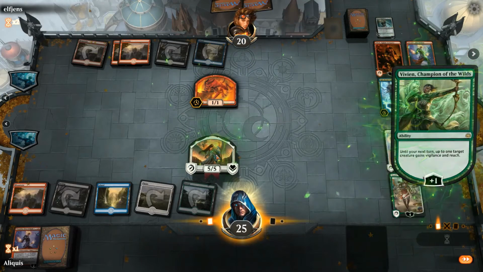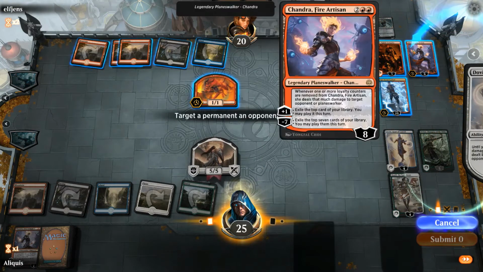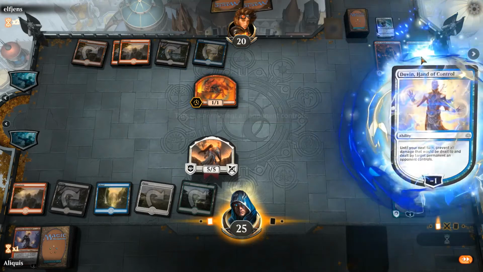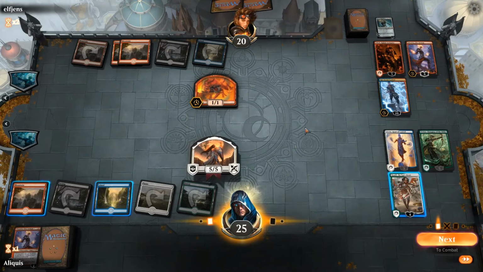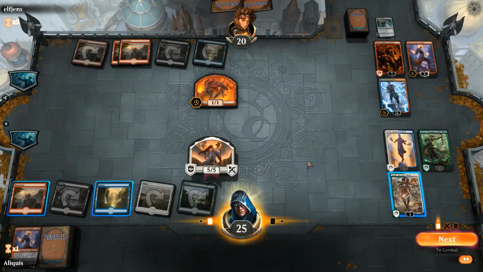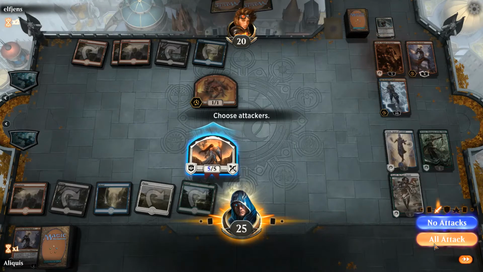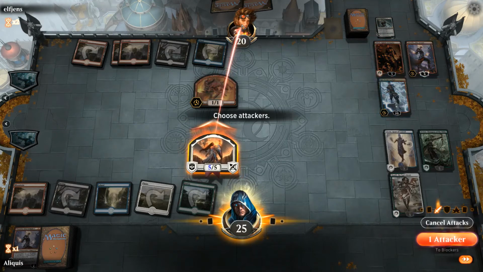I'm going to give her vigilance. That's really good. We're going to minus again to Chandra. Because it exiles the top card, so they don't get it in their hand. So they can only play one at a time. So that's not actually as brutal to us. It just allows them to basically play land and the occasional planeswalker. So, yeah, we're going to go ahead and gain some life, restore life again. And we're going to start going face.